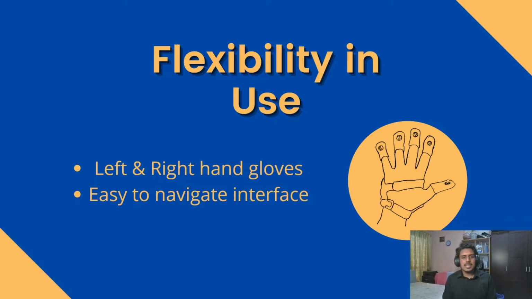We've kept this in mind when designing the Augmatics VR Gear's gloves. It comes with both a left and right hand glove. Now each glove comes with a set of sensors on each digit, like I've mentioned. So why is that? Well, let's take a mouse for an example. A mouse is predominantly a right-handed device. Left-handed individuals have to adapt to using a right-handed mouse, or they can buy a left-handed mouse. So in this case, interacting with the interface of Augmatics VR, it is important for users to have both options. This is to ensure that it is easy for them to interact with the interface.